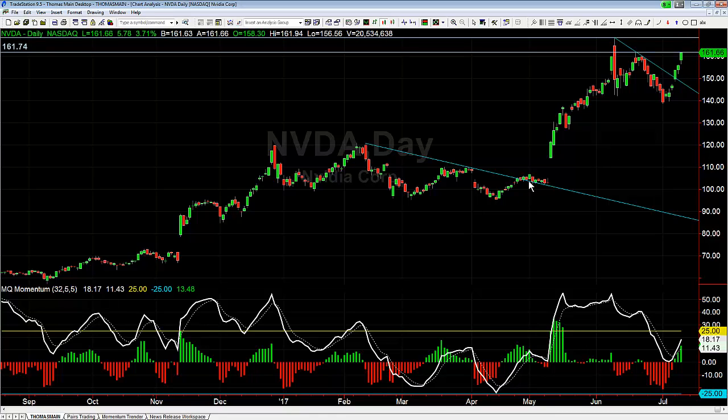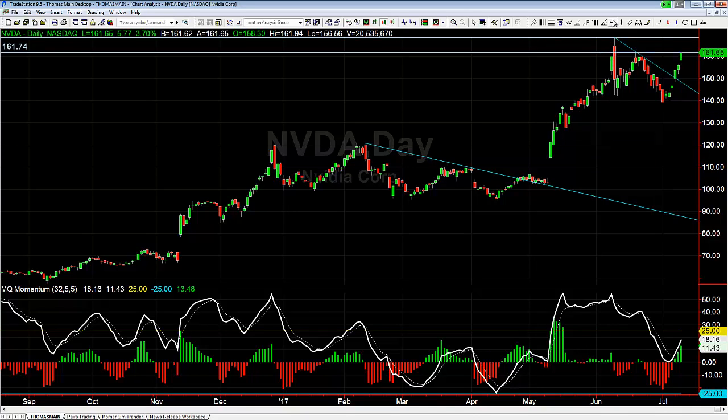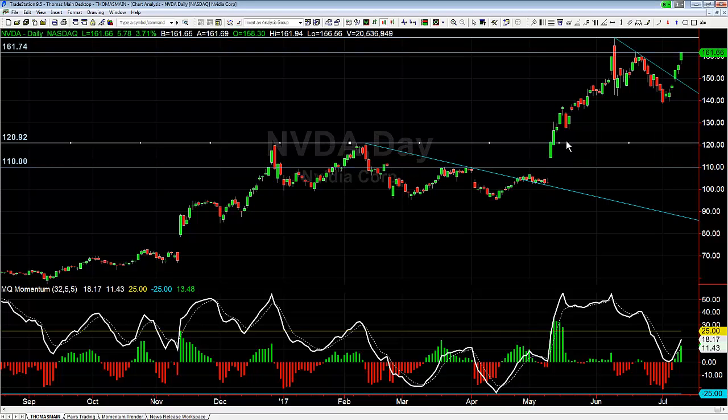The last time this happened with NVIDIA was right back here. We had a micro trend, an overall climbing market, put in the lower pivot high, draw your line in the sand, you break through the trend line, accelerate higher, and just like we have right now, you would have been looking at first resistance being this pivot high here, and then your second resistance would have been the pivot highs up here, and you broke right through both of them and continued to climb. So that's what you want to see. We'll be keeping an eye on it going forward.